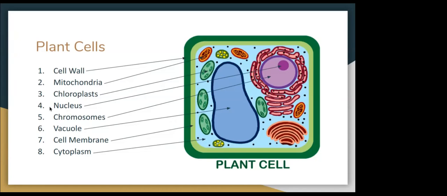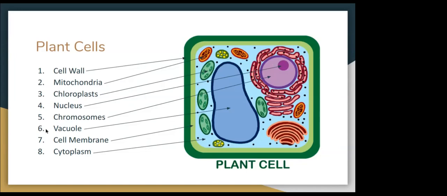The nucleus, number 4, that's the big brain in the middle of the cell. All cells have this nucleus, which is surrounded by chromosomes, number 5, and these chromosomes are the DNA to the cell. So these are plant chromosomes. Each of your cells in your body has a nucleus that has chromosomes that tell the cells what they're supposed to be and what you are supposed to look like.